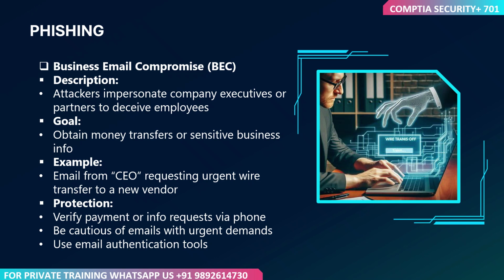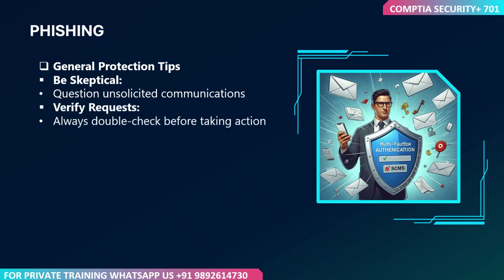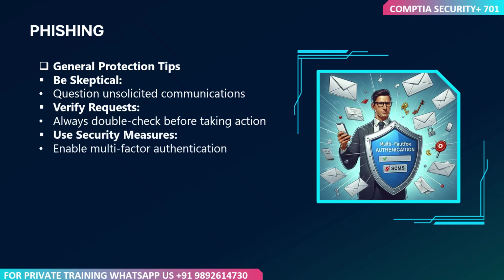So in conclusion, whether through phishing emails, voice phishing, SMS phishing, or business email compromise, attackers use deception to manipulate their victims. To protect yourself, always be skeptical of unsolicited emails, calls, or messages asking for personal information. Verify any urgent request before taking action and use security measures like multi-factor authentication to protect your accounts. Educate yourself and others to recognize social engineering tactics.